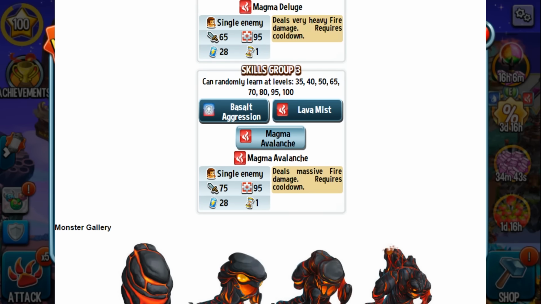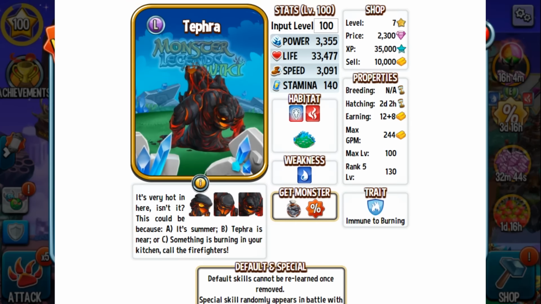Now once again, unfortunately, you probably won't be able to one-hit the enemy fire monster, just due to the fact that fire skills aren't effective against fire monsters, but you would be able to easily one-hit the rarity monster or the non-fire monster. So if you really wanted to make your own pack of 3 monsters and you wanted Tephra, this is another good choice. However, overall, there's way better fire monsters available.